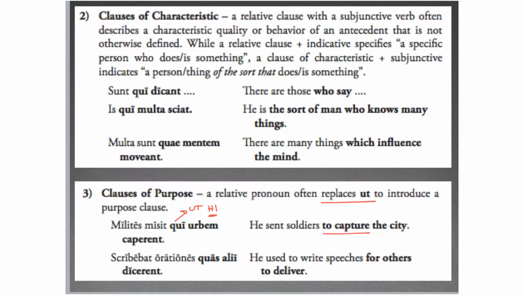Relative clause of characteristic: the idea is that a relative clause with a subjunctive verb rather than an indicative verb introduces a category of people rather than just an individual person or individual people. So the first one I should say here, sunt qui dicant. All right, so there's your subjunctive verb. There are those who say. There are the type of people who say, versus there's that one person who is saying, right? So that's the difference: there's that one person who is saying, that's the indicative, and that's a very definitive statement, versus there are those who say, there's this group of people who say, that's a much more open-ended and uncertain group, and that's what the subjunctive indicates.